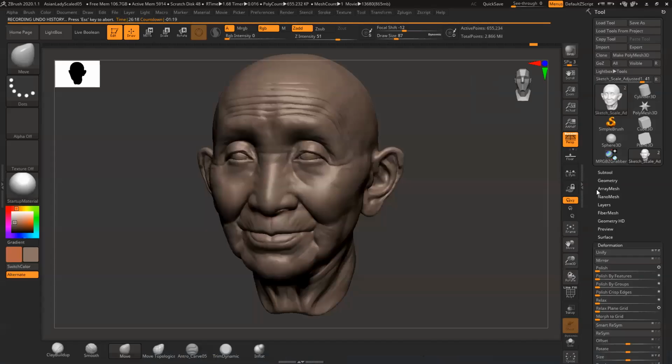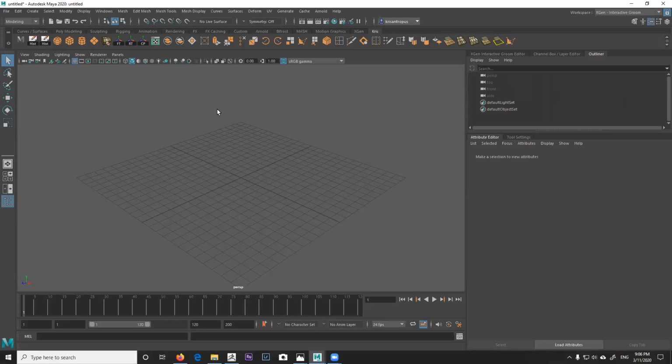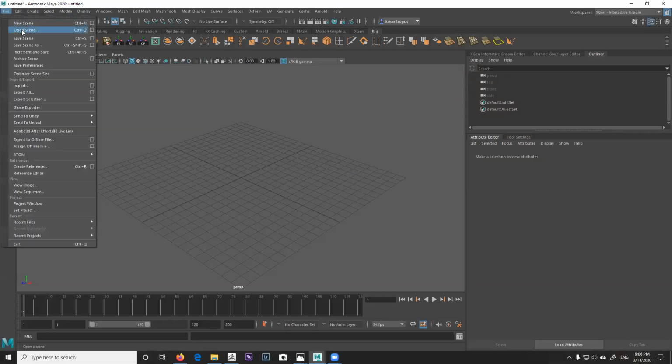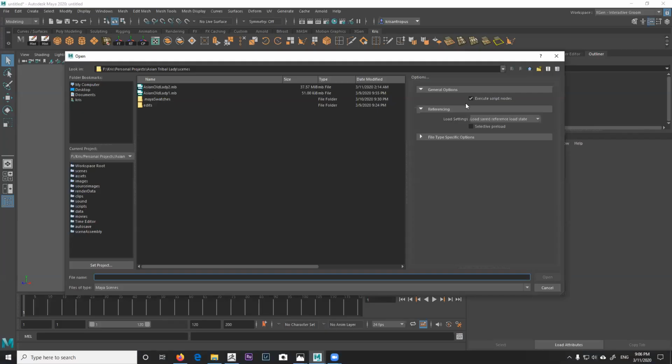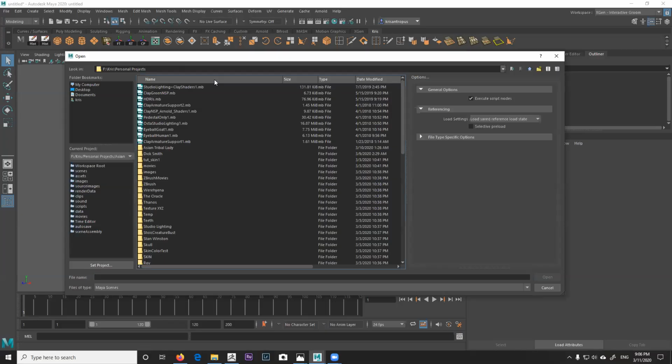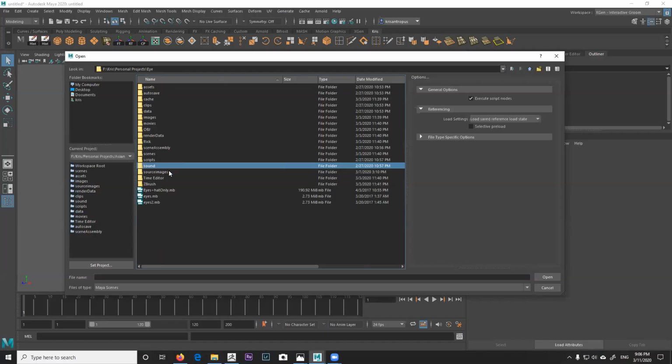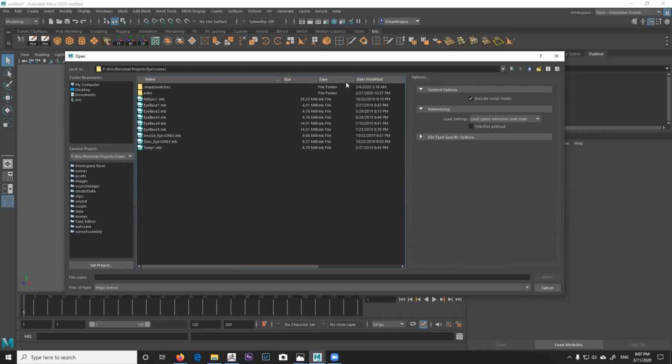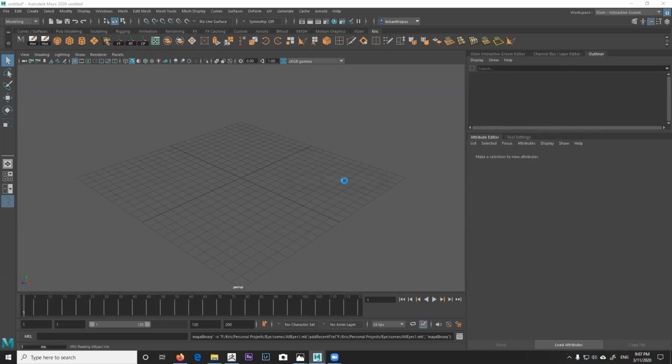And then let's take a look at this. Let's open a scene I have for the scale itself. I have a scene in here that I saved before, let's see if we can find it. There is an eyeball here, and then I have, let's see, scenes. Let's try this guy here. I saved it in October last year, so it should have the right measurements and everything. Let's just take a look at this.